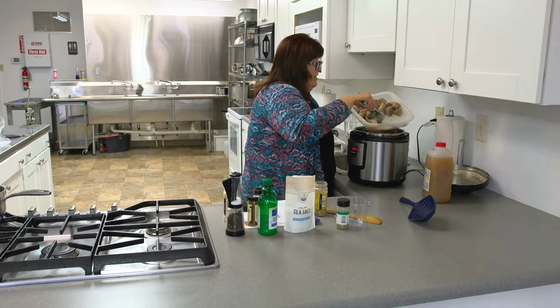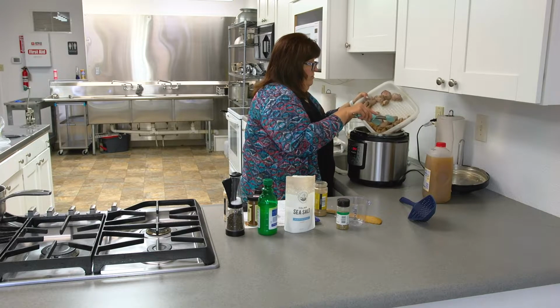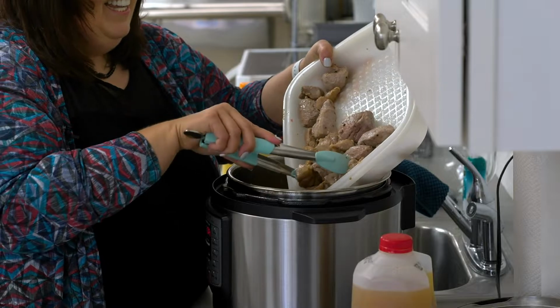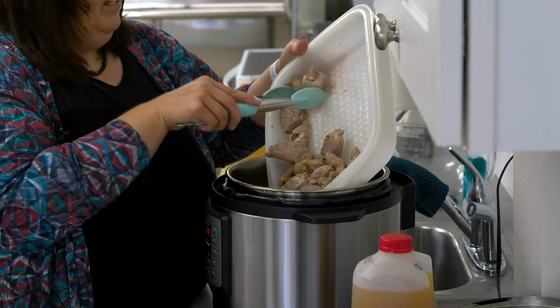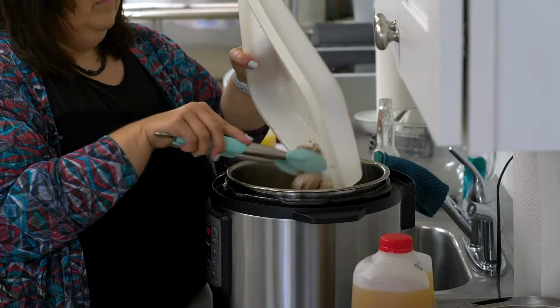And there is something magical about cooking it on the bone, or at least my dog thinks so, because she loves bones. She really loves them. And she doesn't just chew on them, she eats them.